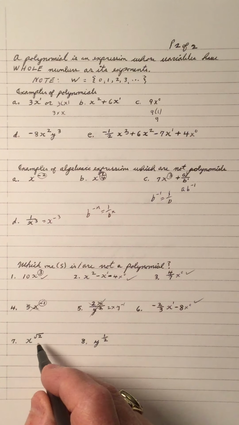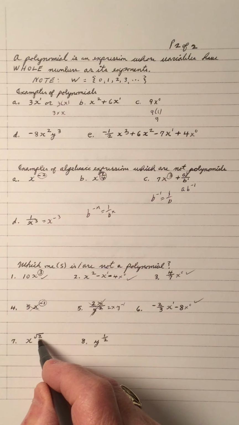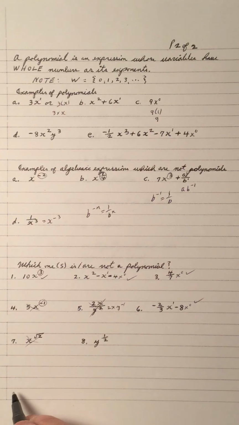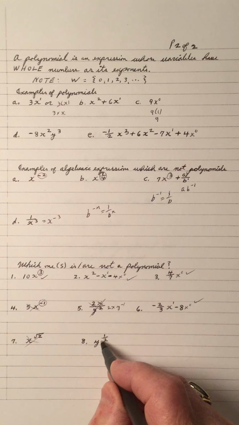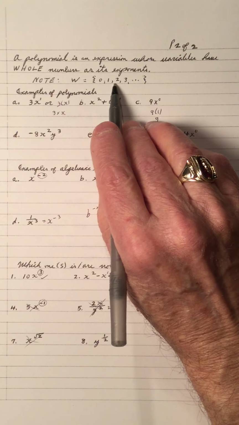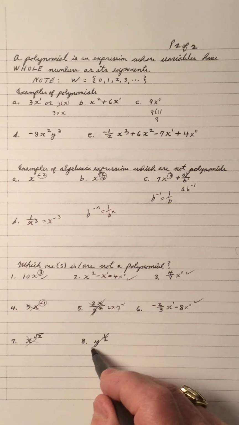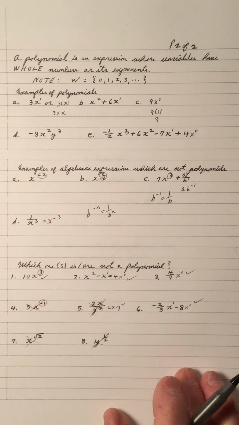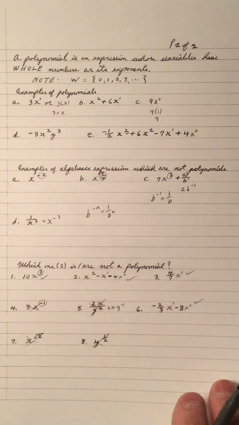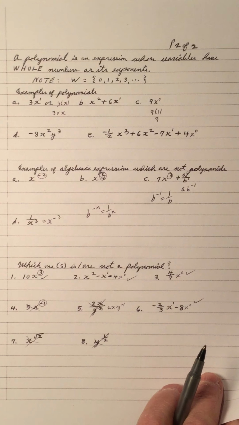And x is to the 1, and 8 is x to the 0. That's okay. And the exponent here is the square root of 2, which is not a whole number, it's irrational, so that's not a polynomial. The x to the half exponent is not a whole number. Whole numbers are 0, 1, 2, 3, so that's not a polynomial. So we're defining a polynomial, which is very important when we move on, because we have 0, 1, 2, 3, 4 exponents.